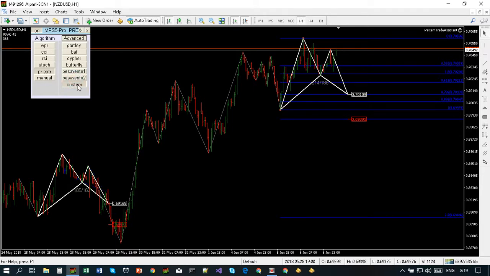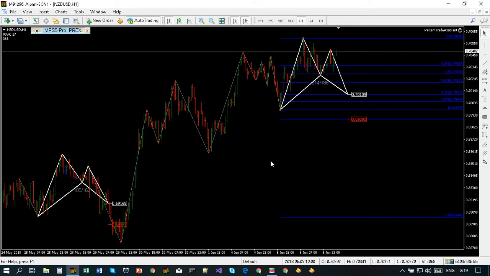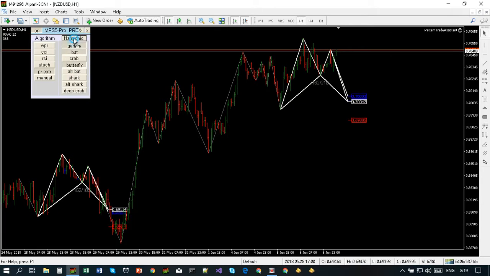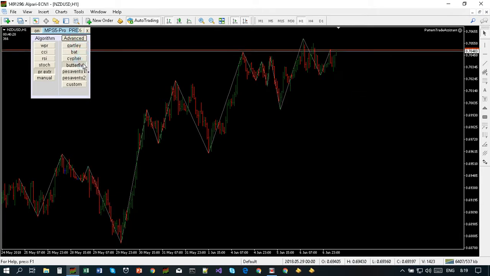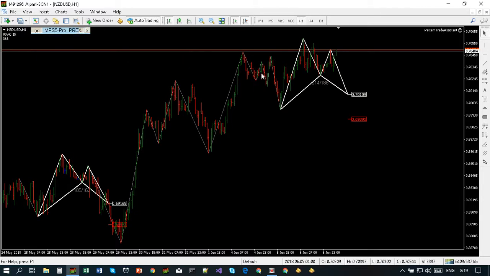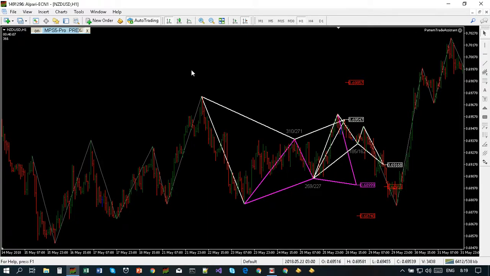Okay, now let's go to some other explanations. Once you understand how it draws the patterns, it draws them according to the rules. In case of custom, you set your rules yourself. In case of other predefined patterns, you can choose between advanced and harmonics, and you can choose which patterns to display. For example, this custom and these ciphers. Then, if you disable auto scroll and go back to history, you see more and more patterns appear.